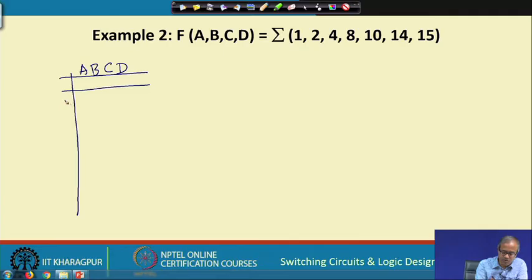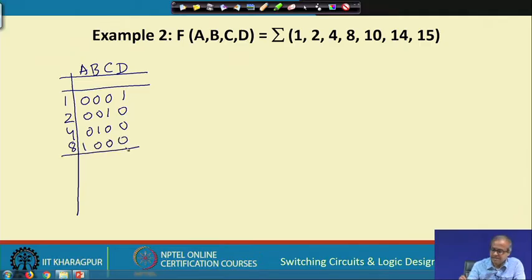So, index 1 you have 1, 2, 4 and 8. 1 is 0 0 0 1, 2 is 0 0 1 0, 4 is 0 1 0 0, 8 is 1 0 0 0.